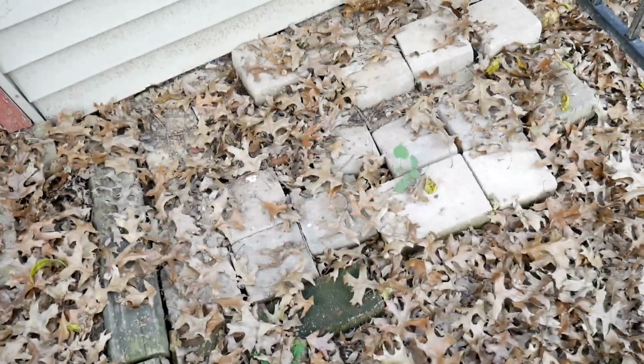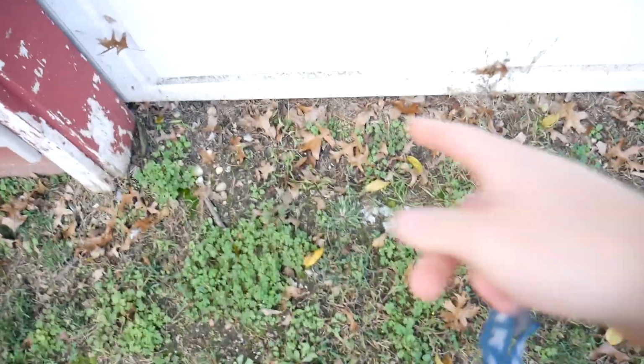So I'm gonna put these in front of our garage, or I might go with these stones. Haven't decided yet. There's no driveway or anything for the garage, so I thought maybe putting them just like in here. I mean, there were stones at one point, or at least someone put some stones, but they never completed it. It looks like it's just dirt here, so I thought maybe just right up in here, just to get to the garage.